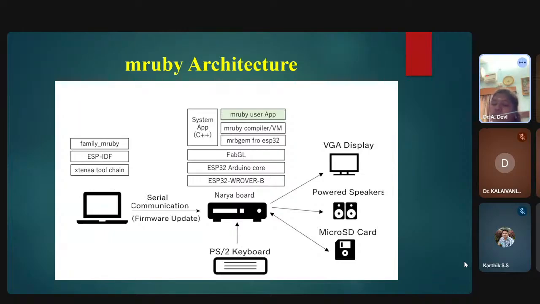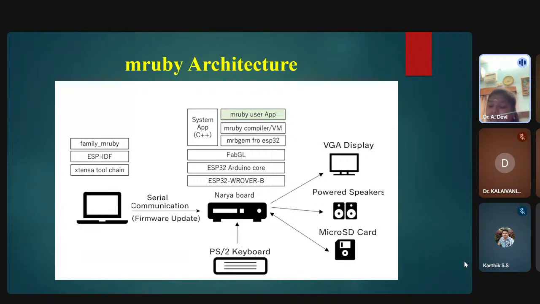B. So now you may ask, why do we use ESP32 WROVER B instead of the base ESP32 itself? Because WROVER B has more powerful RAM and strong features like dual core CPU, Wi-Fi, and Bluetooth functionality, which makes it possible to run Ruby scripts very smoothly.